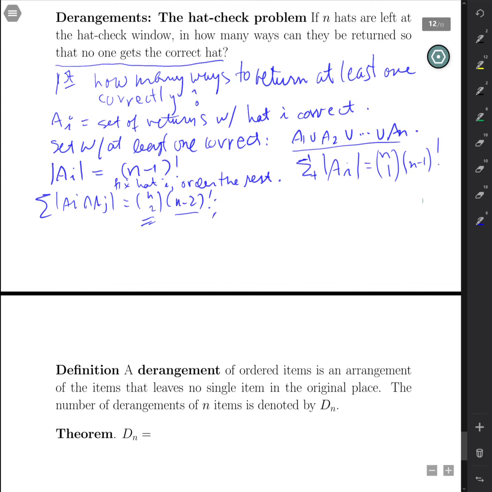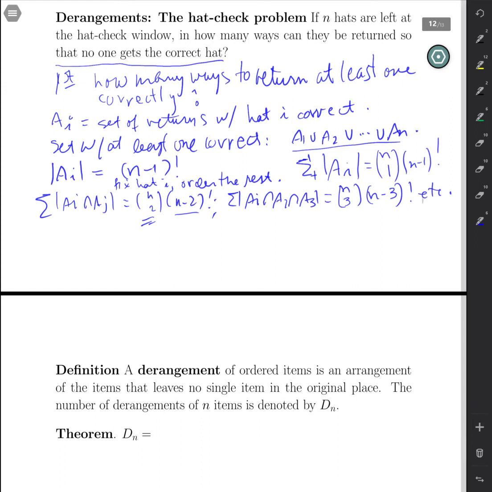And in general, let's do one more. For A1 intersect A2 intersect A3, the sum of those would be: pick 3 to fix and then permute the remaining n minus 3, like so, etc.